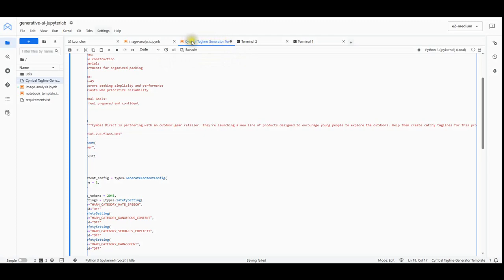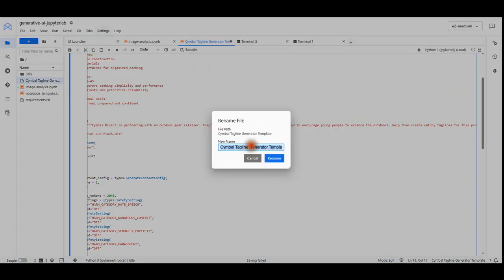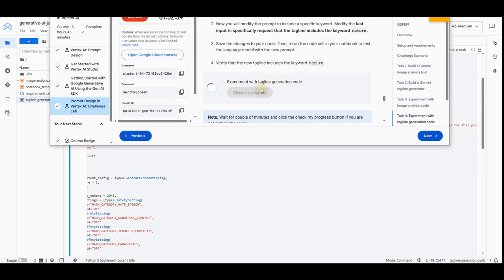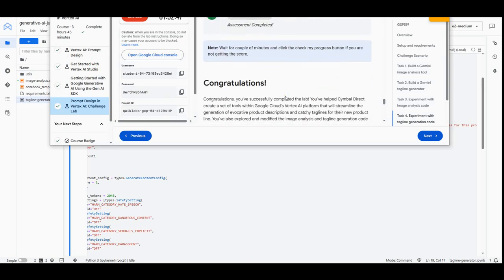We get an error because the file name is incorrect, so we have to change this file name to use the right file extension. Rename, save. It should be all good now. So I can mark this as finished. It's all done. And congratulations, you can end the lab now.